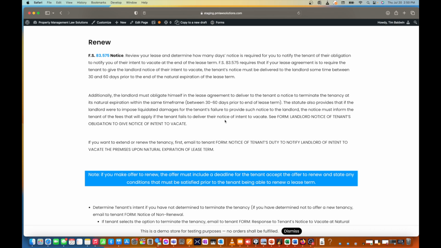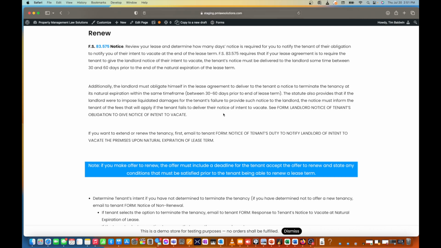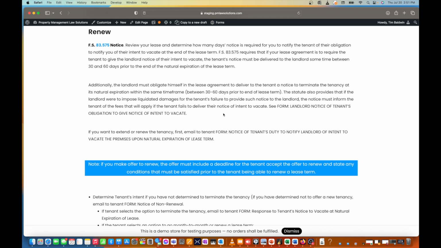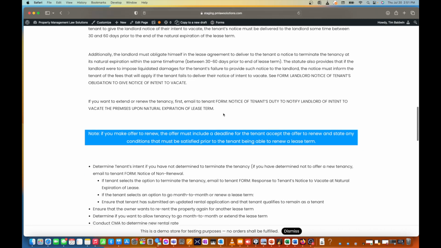But for the purposes of just procedure, what you simply need to know is we will send out a notice 15 days before the tenant's obligation to notify us, or we notify the tenant of that obligation, and then we wait to see if the tenant in fact gives us that notice that they're required to give us. That is built into the LeadSimple process, and you'll see that. The reason why is because we want the tenant to tell us if they intend to vacate the property at the end of the lease term.